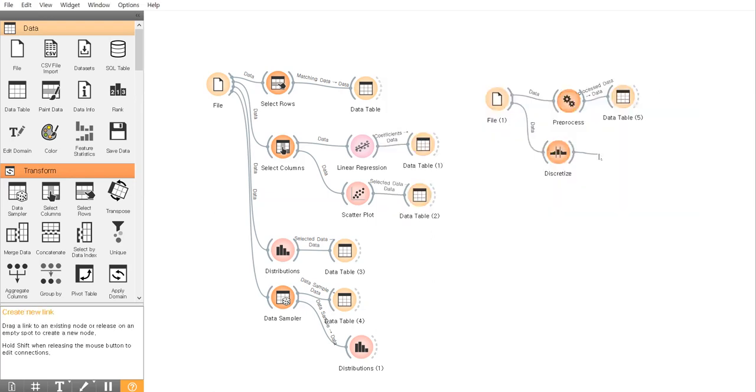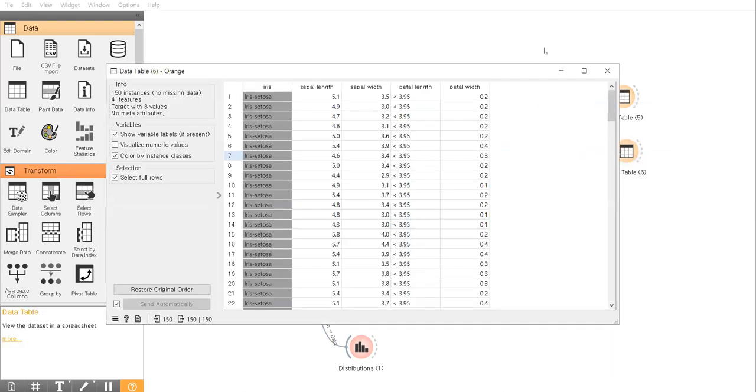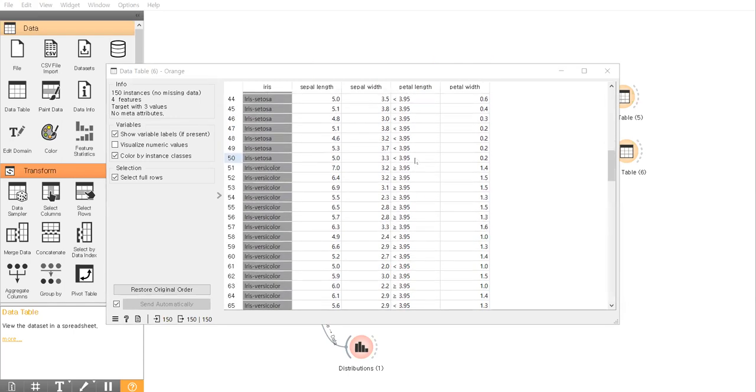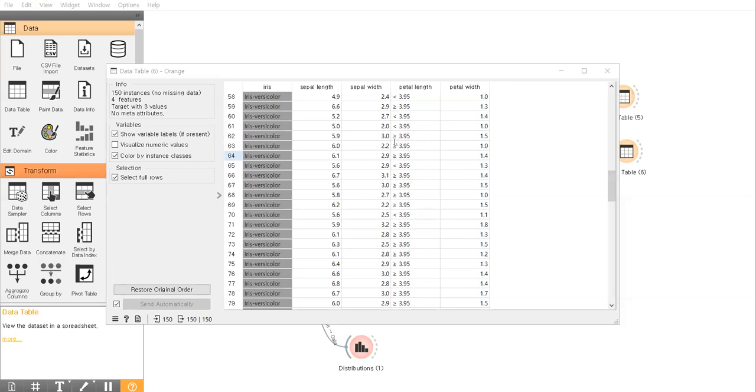If you look at the result, the value from the sepal length is still numeric. The sepal width is still numeric. The petal width is still numeric, but the petal length is now distinguished into two: less than that value or higher than this value. So if you go to the data, you can see that some data is higher than or equal to 3.95. So this is the result from the discretization.